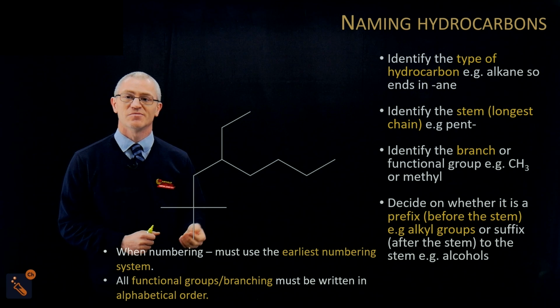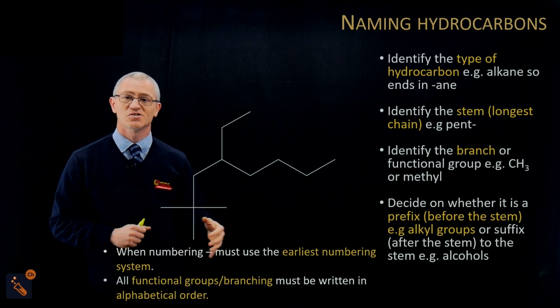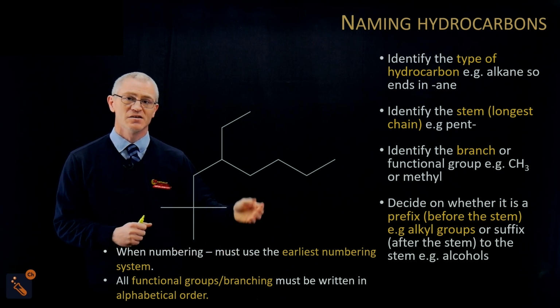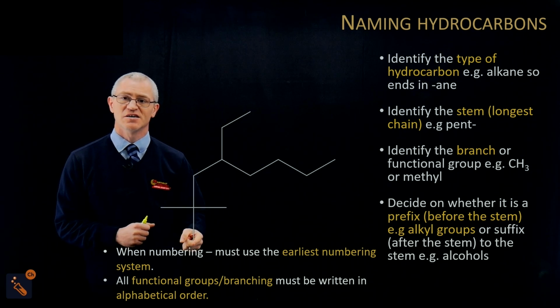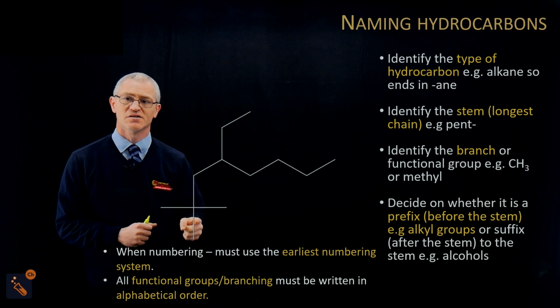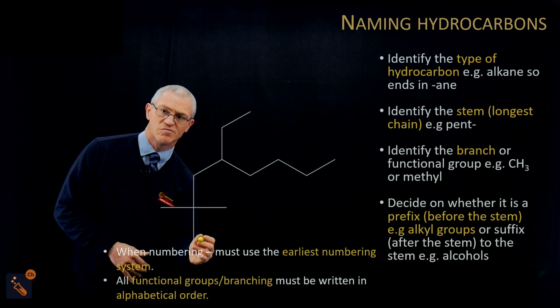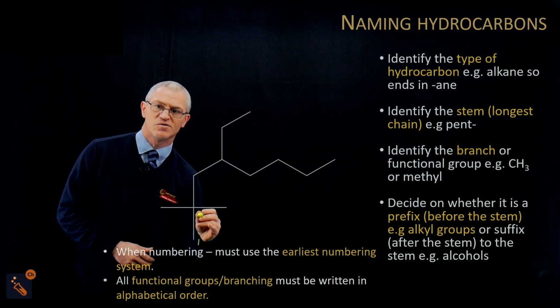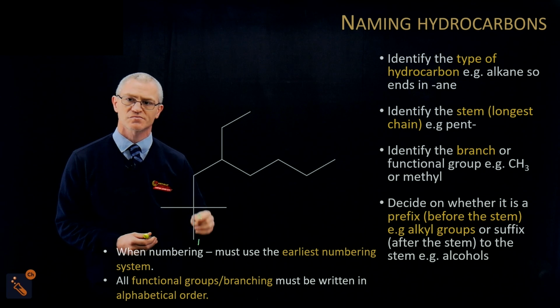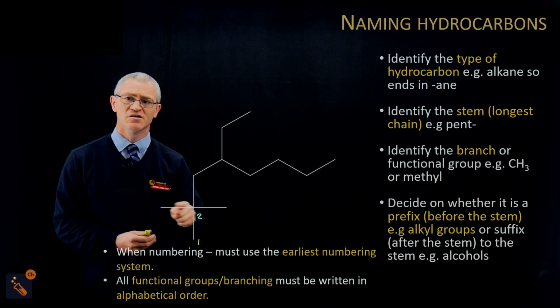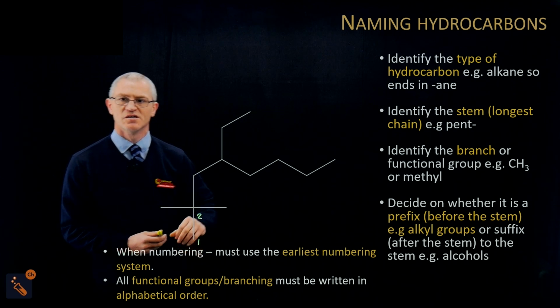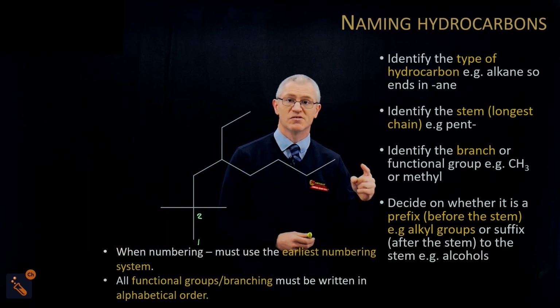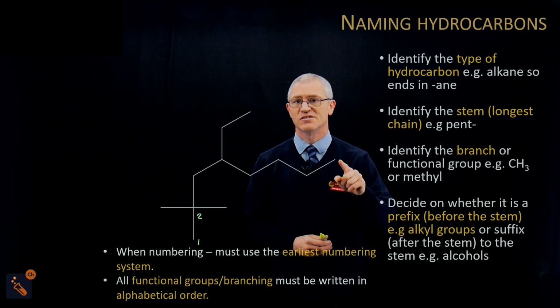Now because that's 8 carbons in length, we can then start to see what's the earliest numbering system. So our branches, and we're going to identify those branches now, we can see that if we're going in this direction, the branches are on number 2. So we've got number 1, okay, and then we've got number 2. And we see 2 branches, a methyl going that way and a methyl going that way. So that's number 2. So let's go to the other end of the molecule and go, right, okay, where's the earliest number on this one?